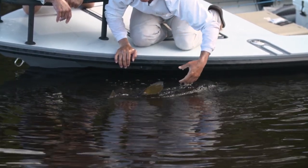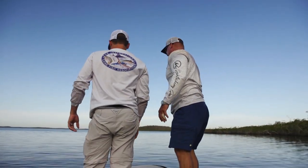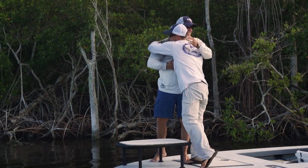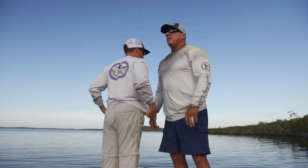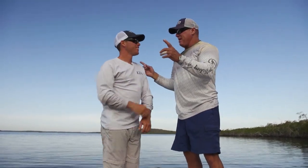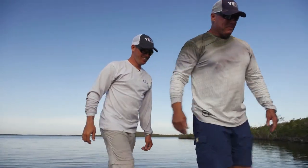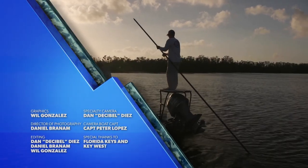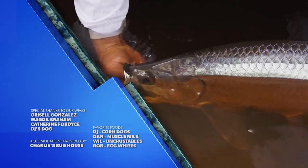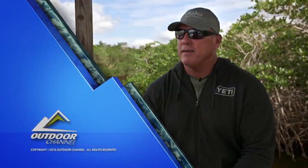Here we go — here she goes, brother. She just went off good. Thank you so much for that — that was amazing. That was awesome, brother. Great angling. Thank you for the help. We finally got a slam. We got a slam with a snook this big? Negative — you just caught the mother. That was a big fish. After going through a few weeks of hurricane cleanup and dealing with living without power, to be able to come back here with Pete and see what the Everglades look like after the storm, spend the day on the water, catch a slam, and catch a jumbo snook — I don't know how it could be any better.